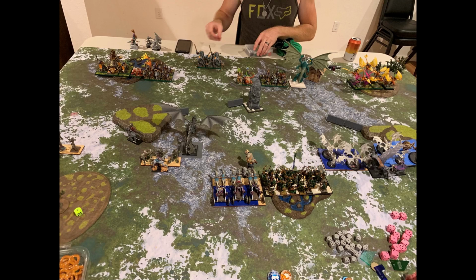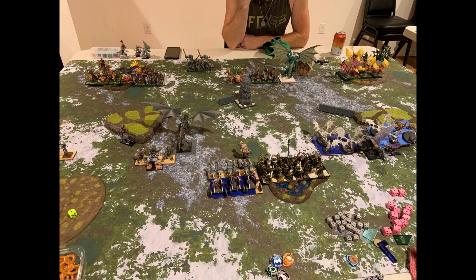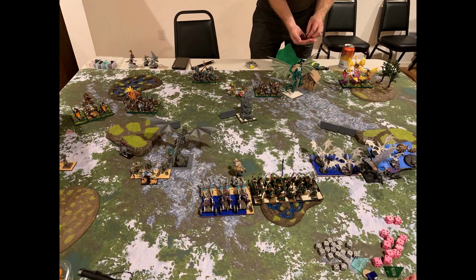Let's see how turn 1 for the Salamanders goes. Another picture of the die. So oh no, that's just, okay, weird. We just had a repeat there. So turn 1 for the Salamanders.